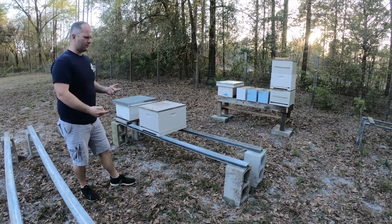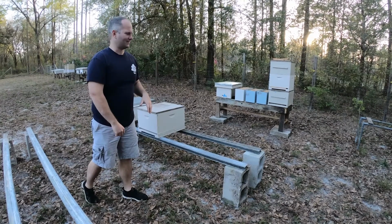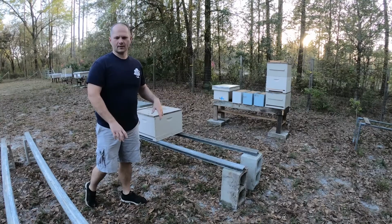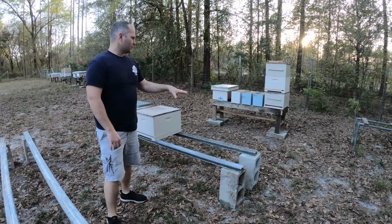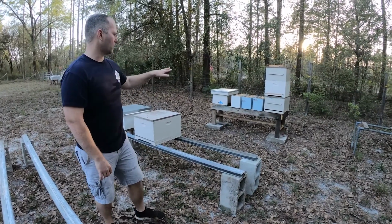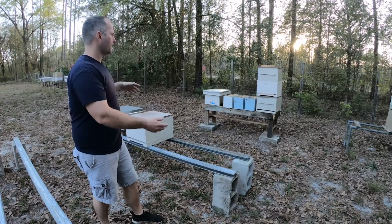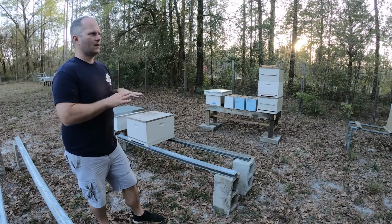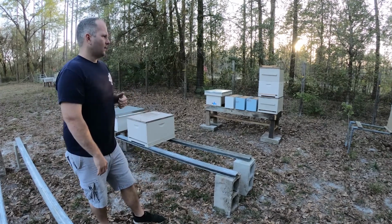Again, they're easy to move. For me, everything was free because I didn't have to buy anything. But this is kind of how I'm gonna start building a lot of these. You can see I got 2 set up over here, and I plan to do more. I have these, which are empty. I plan to do more nucs in the future. So this will kind of be my new area. My other spot will be more my honey producing area. I want to kind of split the two and just see how they progress throughout.